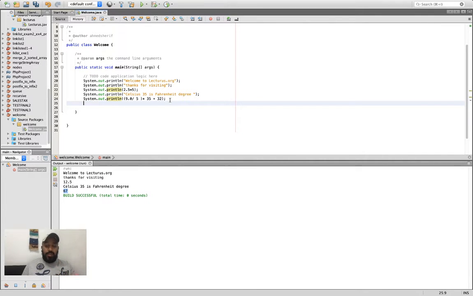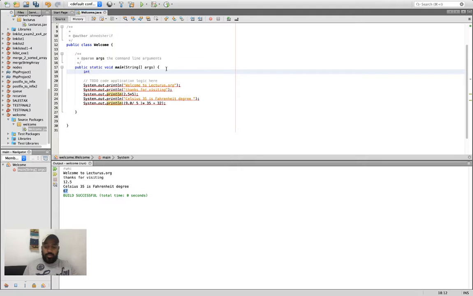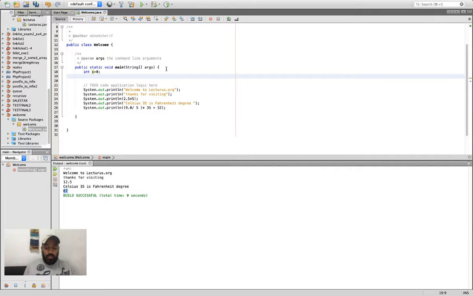There are many different kinds of variables, but here we talk about the integer, which we represent with int. Let's say int c equals 0, and we have double. Let's say double cc equals 0.0.